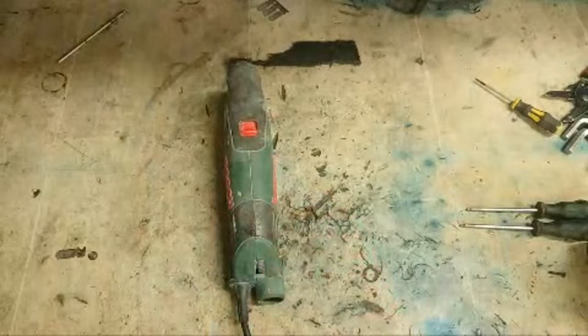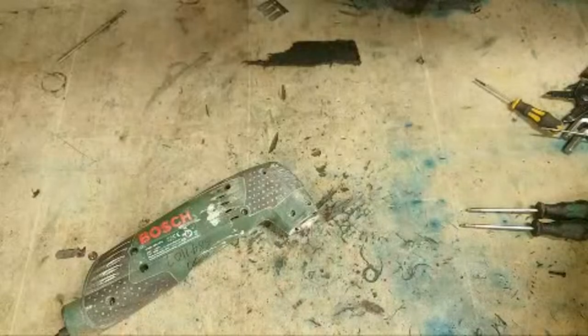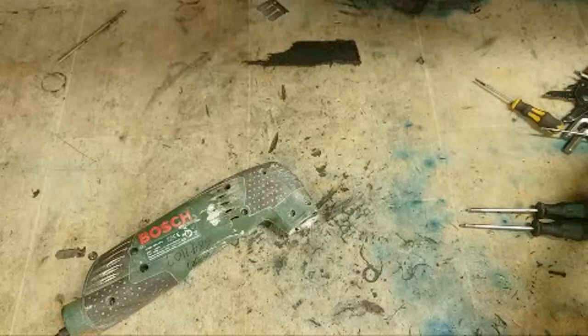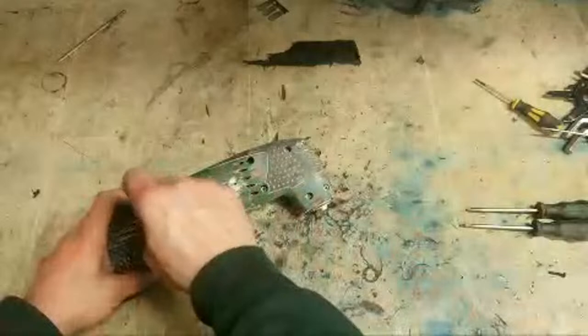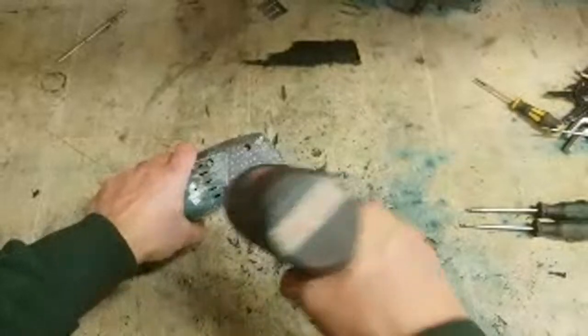Bosch multi-tool. Nope. Nothing. There's only a green Bosch, we DIY one. Repair the DIY ones as well, but they're a wee bit harder to get. They're worth it. Generally they're too cheap to buy. They're not worth fixing. It has to be a fairly simple repair for them to be worth doing.